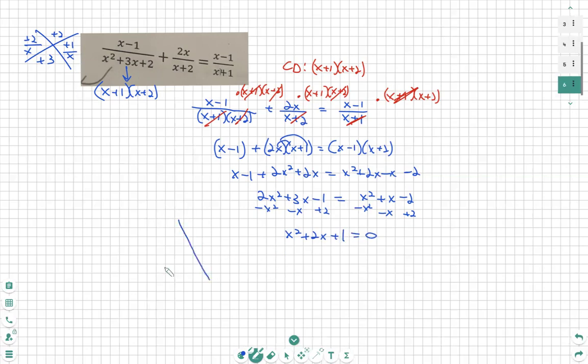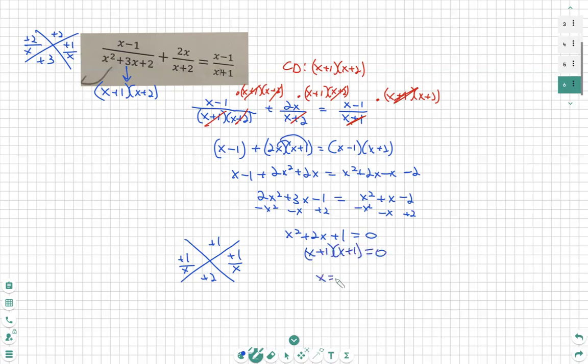I will show it by the x method. Let's try that again. We'll do it by the x method. So a times c on top. So 1 times 1, so we'll have a plus 1 on top, plus 2, all over x. We know 1 times 1 is the only factors that we can do, and 1 plus 1 is equal to 2. So we will have (x + 1)(x + 1) is equal to 0.